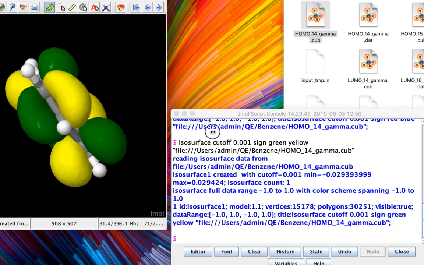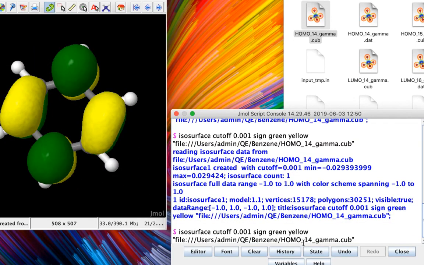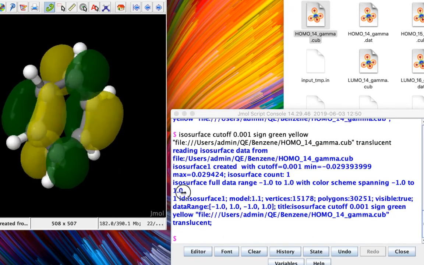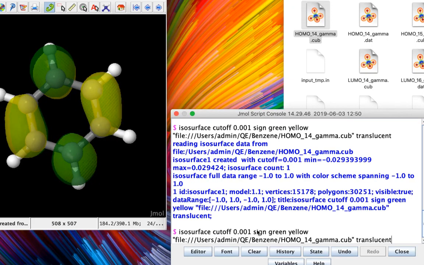So now you are seeing a different view, and you can even make these orbitals transparent by adding the keyword translucent. And now you can see that the molecular orbitals are transparent or translucent, and you can see the atoms as well. And you can even change the translucency by giving the keyword translucent and then a value between 0 to 1.